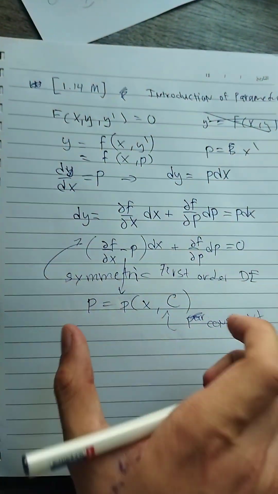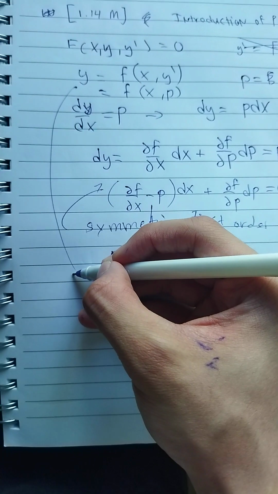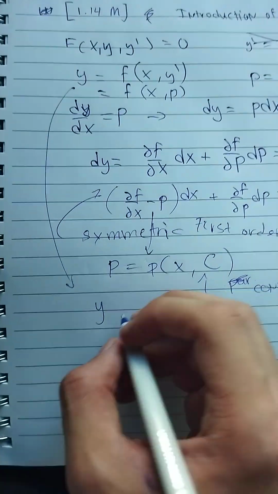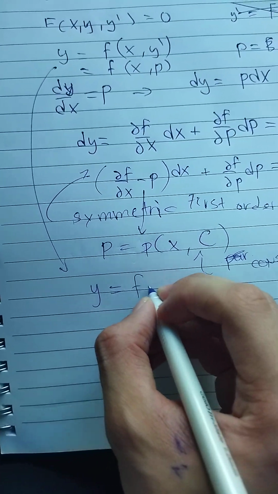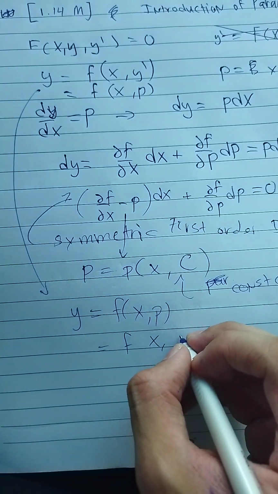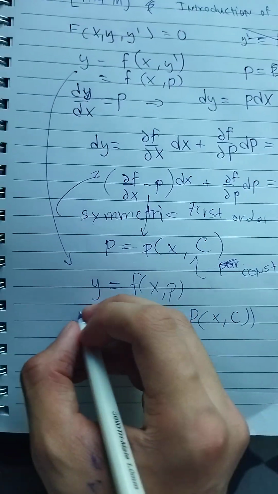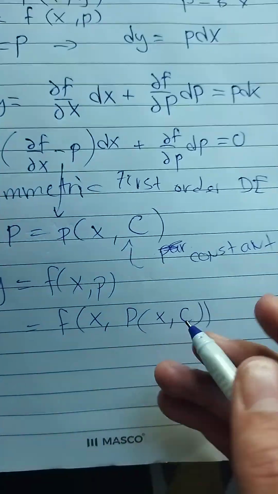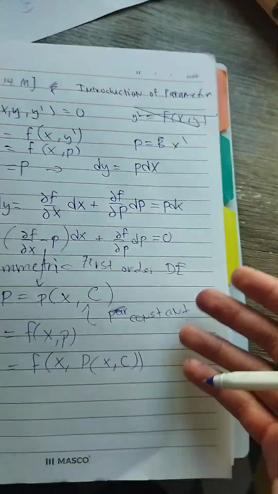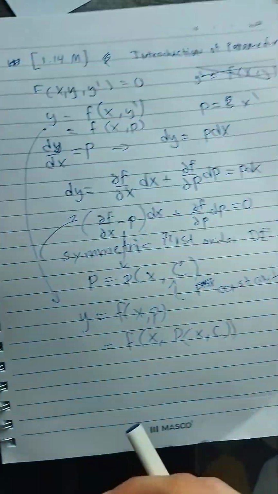So in this case, we get this relation, and we plug this relation into the original function that we solved for. We solved for y as a function f of x and p, so we substitute in p for its function. So y will be equal to f of x, p, which will be equal to f of x, p of x, c, which is just a function of x, right? Because the only independent variable in this case is x, and also c, but c is usually a constant, it's not varying, and this is usually just a constant value determined by the initial values.